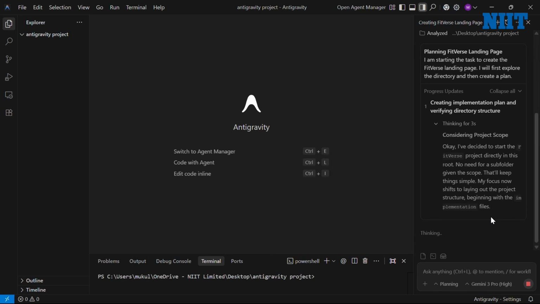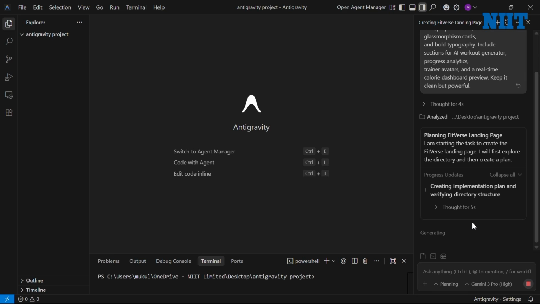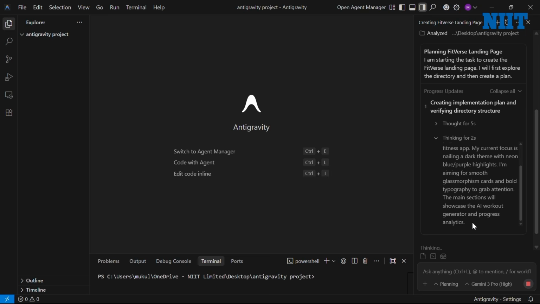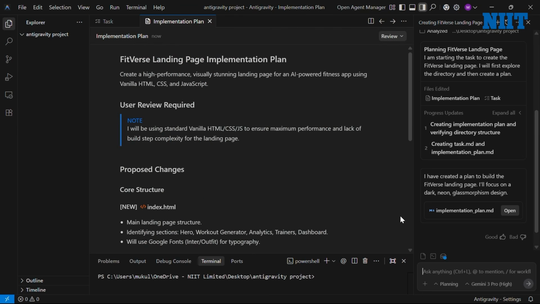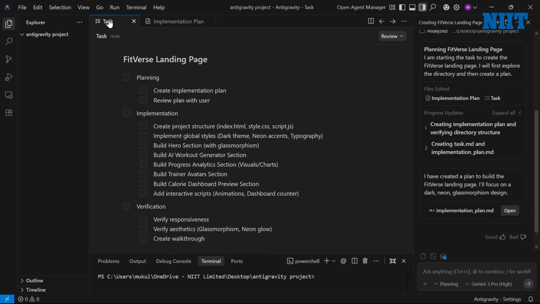Now after giving the prompt, the agent will do everything for us, like writing the backend logic and front-end UI. It will create everything for us. Alright, so now AntiGravity has generated a new file called task.md. This is basically the full breakdown of what it's planning to do based on our Fitverse prompt. Inside the task file, it lists everything step by step, like create a project structure which includes index.html, style, script.js, everything.